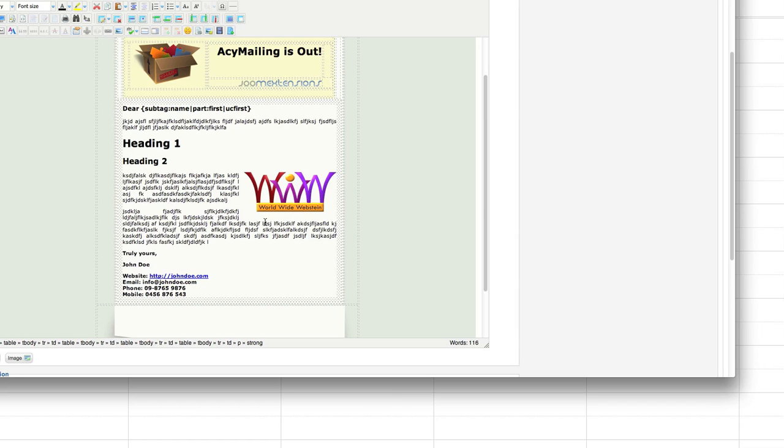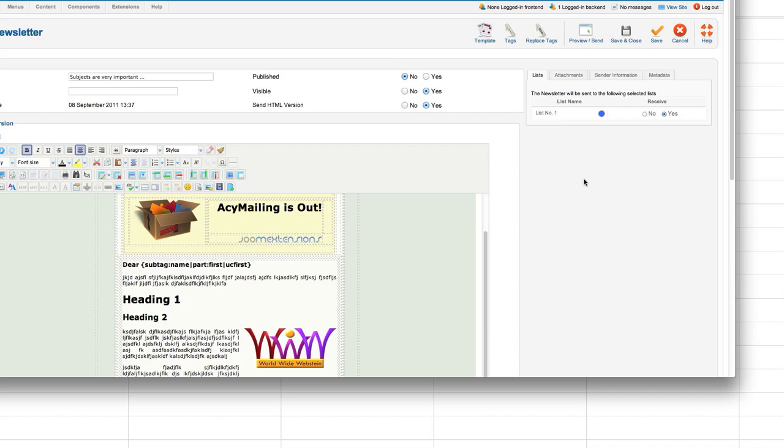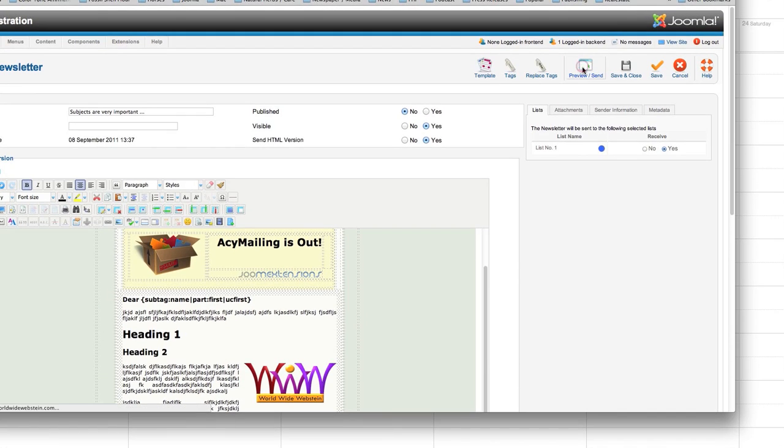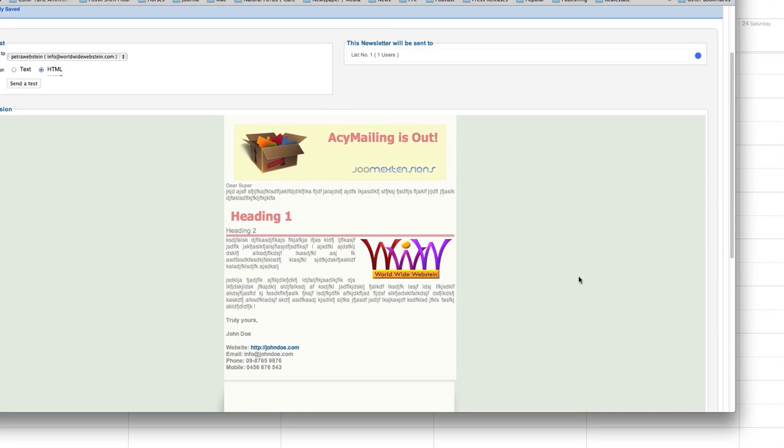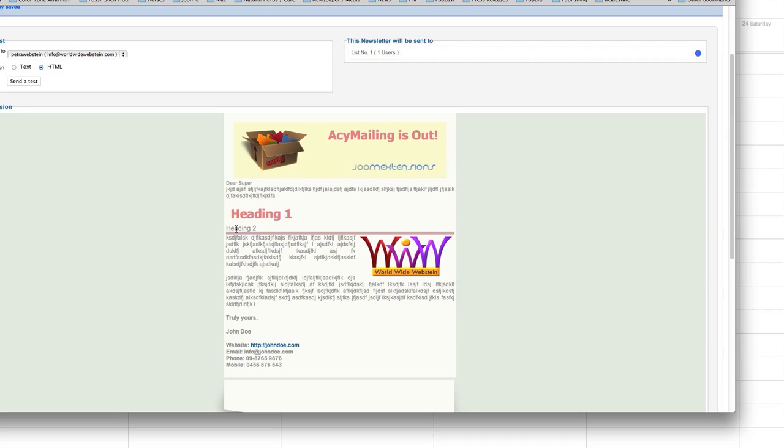So, if you feel you're done and you're happy with how it looks, then we go for the preview, of course. Okay, and here we are. See how it is? Heading, heading 2.